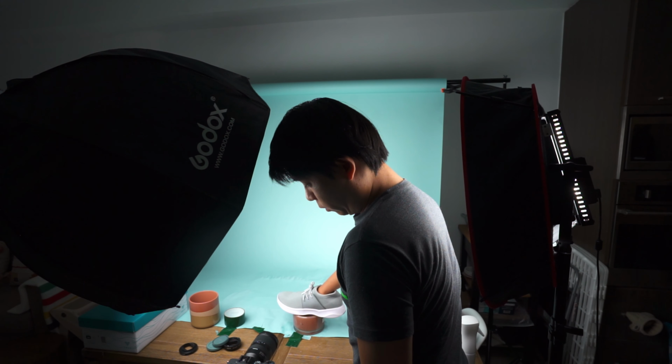The next thing is to show the breathability of the shoe. So what I'm going to do is just a close up. I'm going to put my hand inside the shoe and then just make it look like it's breathing.